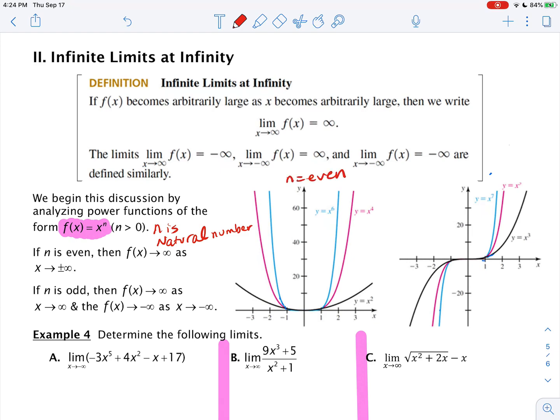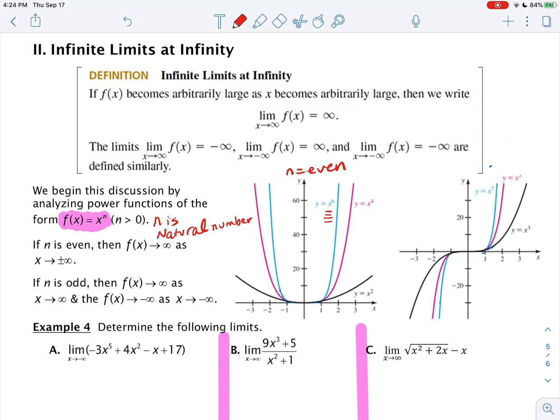Remember, when n is even, we tend to have functions that look like the U-shaped or parabolic shape, and as the exponent on x gets larger and larger, our U-shape becomes steeper and steeper, because you can imagine 5 million squared for x squared. If I plugged in x equal to 5 million on x squared, I'd get a really large number. But if I plugged in 5 million on x to the 6th, it'd be even larger. Just imagine how many zeros you have there. So of course it's going to go to infinity that much faster.